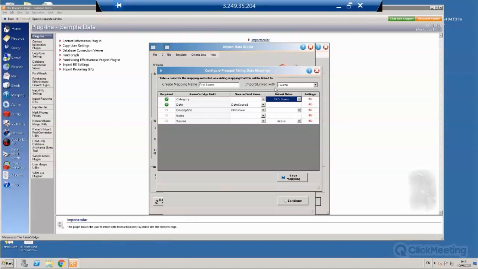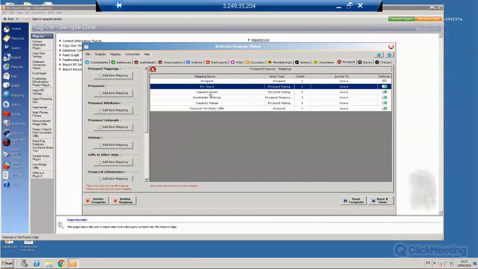I did create my pro score rating to work with a table. And my table has the entries of 1, 2, 3, and 4. So that description is the column in my data file that's labeled ProScore, and its data contents are 1 through 4. So this is going to allow me to import those directly to that rating with the 1, 2, 3, 4 as the description. The category is the ProScore. The date I'm working with is that date scored. And then the source I'm working with is iWave. I could have also added a note if I wanted to, but I chose not to for this demonstration.